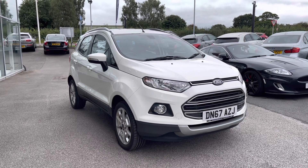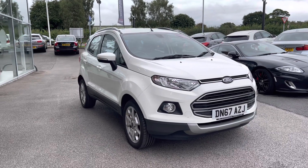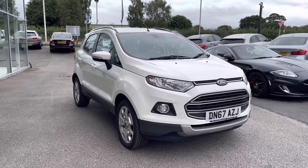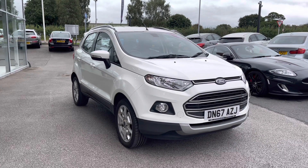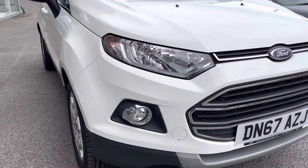If you like the look of this car so far and you'd like to find out a little bit more about it, you can give us a call on 01785 899 474. In this video today I am going to take you around a 360 walk-around of both the interior and the exterior, and then I'm going to talk about the high-tech features.